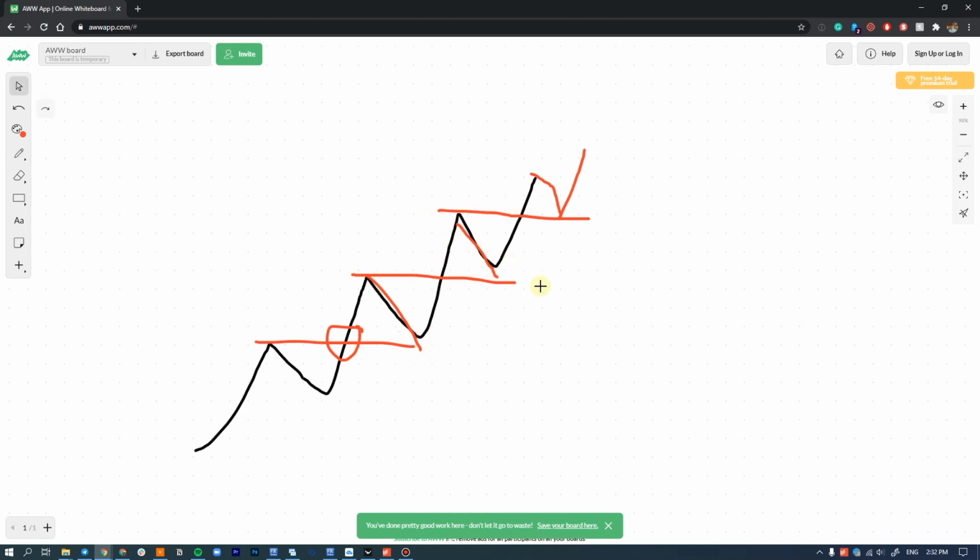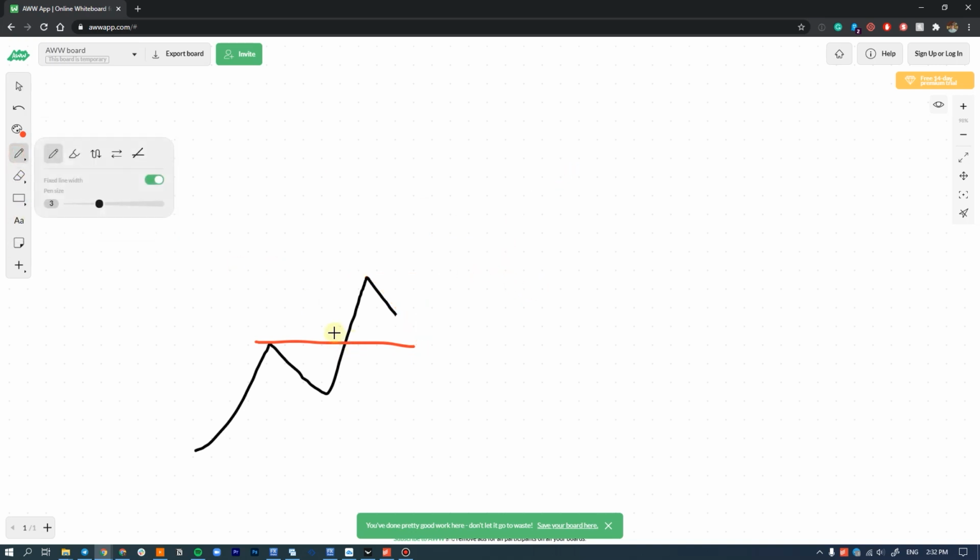Let me make this a little cleaner. So let me delete this as well. We got the break here. We got a nice closing above it. We're going to put our buy limit on this level. We're going to put our TP on that new high, on that resistance that was formed, and a TP2 on the next level. So the TPs, of course, are going to be based on X mode. So whatever level we see on X mode, that's where we're going to put our TPs, right?